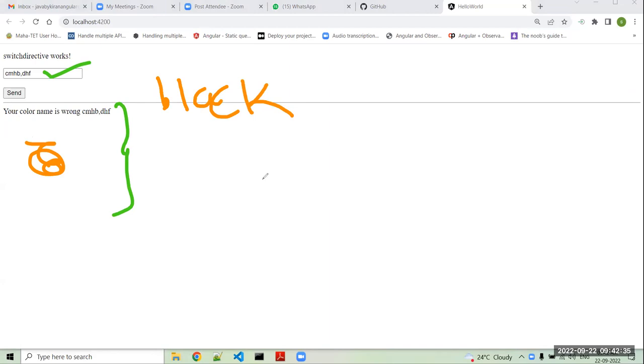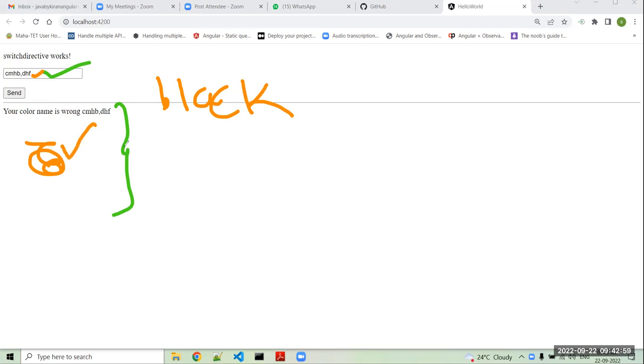Okay, means the default color should be black. And when we mention any different color name, other than red, green, blue, any other color you mention here, then the orange color should be applied.